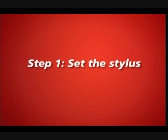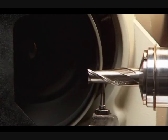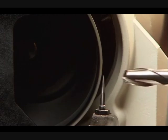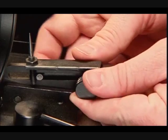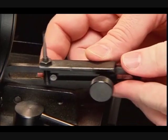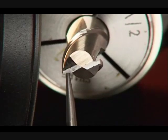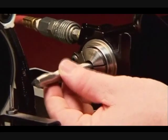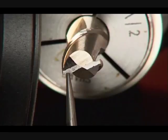Step 1. Set the stylus. As you pull the spindle, the stylus guides the cutting edge following the contour of the flute. With the stylus in the primary position, loosen the size adjustment knob and slide the stylus in or out until it is set in the center of the end mill flute. Each time a new end mill is sharpened, you will position the stylus according to the end mill diameter. Verify the stylus is positioned correctly before sharpening.